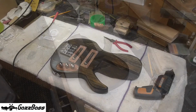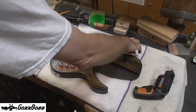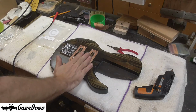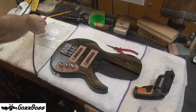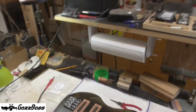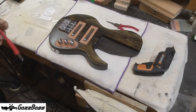Brilliant. Okay, I've got a probe with fluff in it for tapping pickups. I don't have the protective plastic cover on it now. Anyway, I'll get into that later. And I've got my lead, and I've got my practice bass amp right here. Now, all I need to do is plug it in. So I'm going to plug it in.